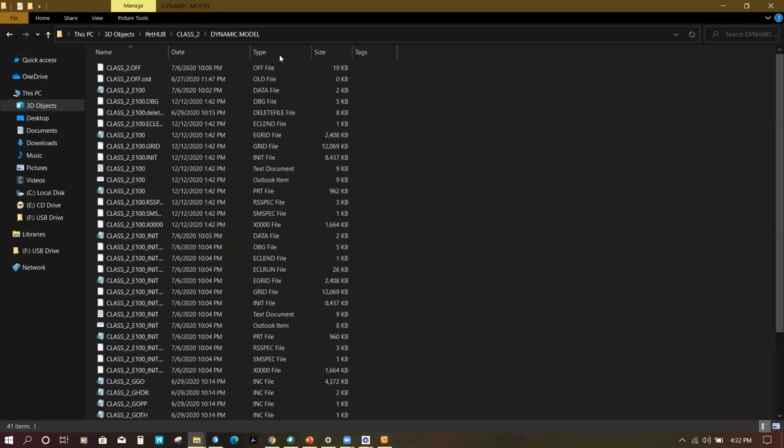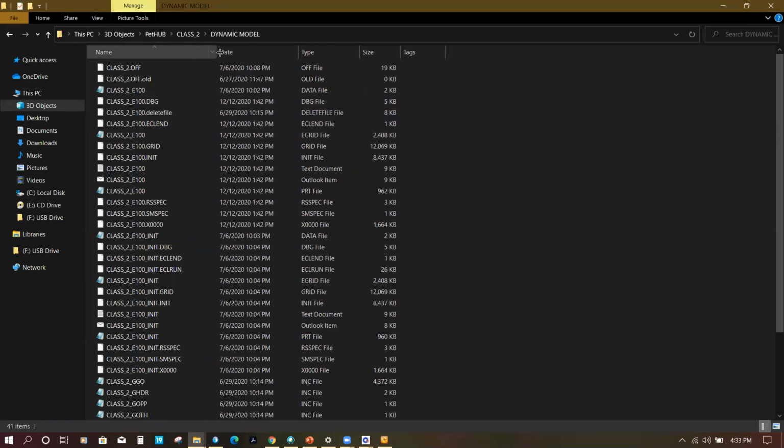Now, can someone tell me the file extension that I am looking for? Because we are looking for a data file, we want to open a data file. What is the file extension for a data file? Anyone? Anybody? No, not dot text. Yes, dot data. Perfect. Dot data. Okay, that means we are following. So let's go on to look for the file with dot data extension.